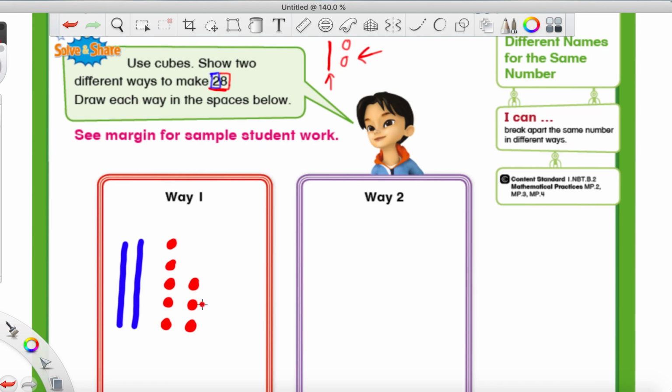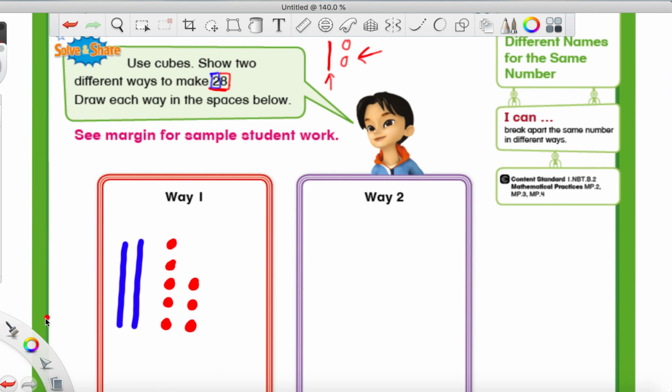All right? And of course, we know that this is one way that we can make the number 28 with a drawing, right? We have 2 10s and we have 8 ones. Right? Because in the number 28, there's 2 in the tens place and 8 in the ones place. I know right now you're thinking this is super easy. Of course we know this. Of course we've already learned this. But can you think of another way we could try to draw the number 28 using 10 sticks and the 1 circles?